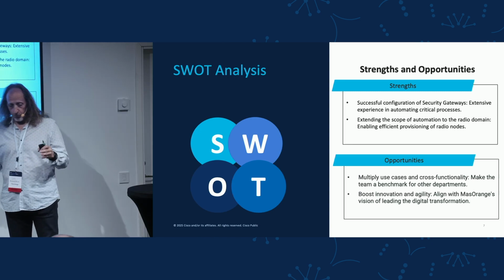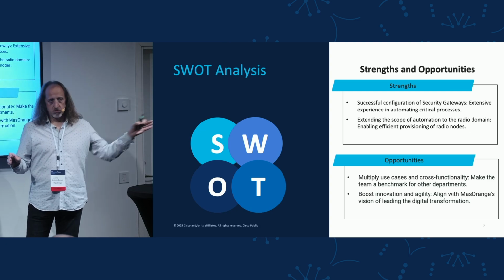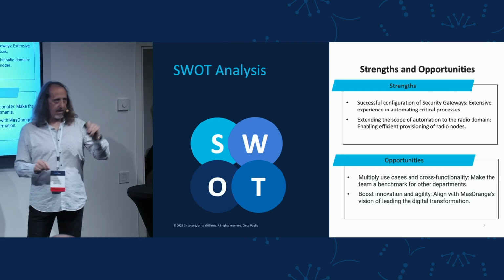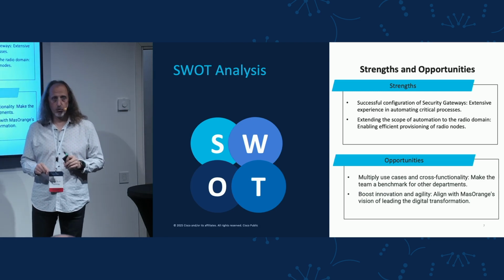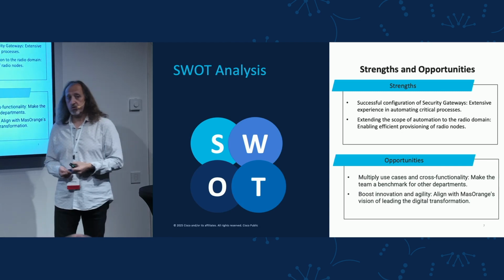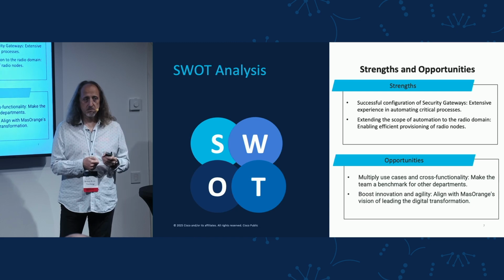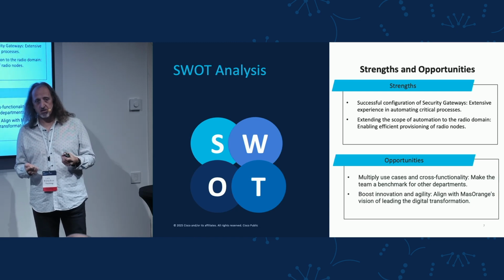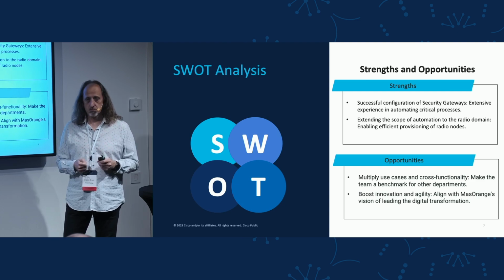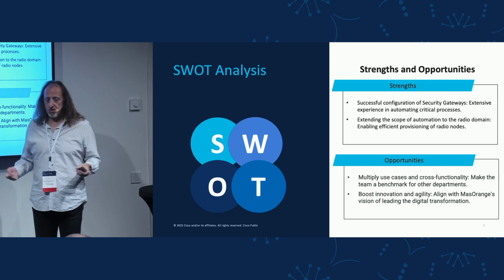And also, if we succeed in that part, we will go beyond the IP domain doing the automation with NSO. That is a very, very good point. The opportunity is, okay, this is the first use case. If we succeed doing the first use case, maybe there could be other use cases touching the radio access network with NSO. And also, well, there's an innovation opportunity to do that.